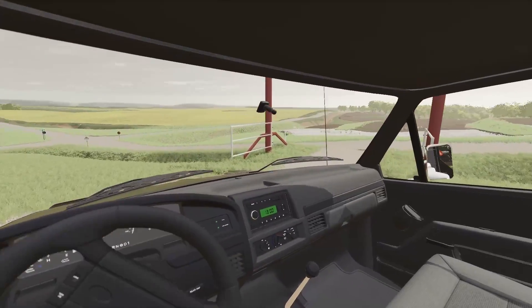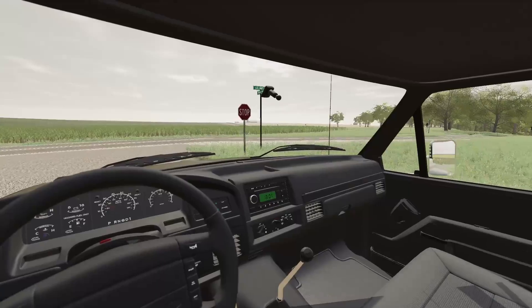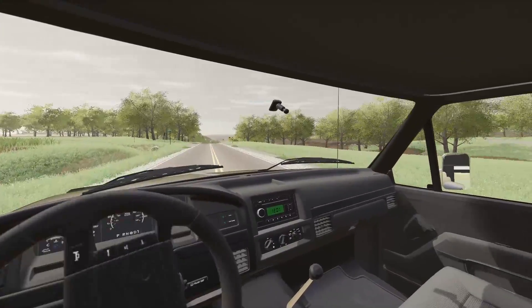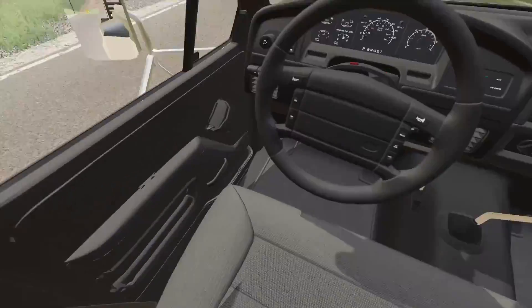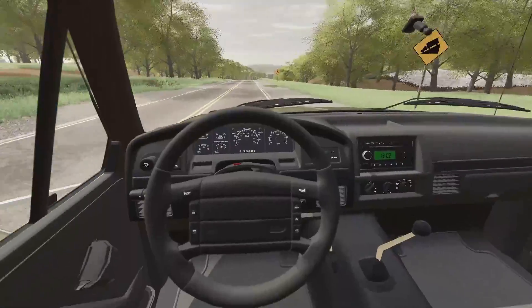We're gonna have corn planted here fairly soon, as well as some beans, and I guess we'll see what else. But first we kind of have to get seed, which is coming later this afternoon. I say that and then a cop shows up of course - but I don't see one today, which is great. I'm swerving all over the road because I can't haul with this thing - I'm not used to driving it.